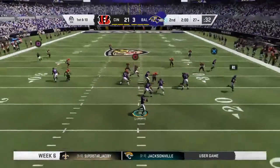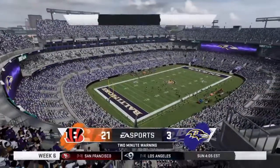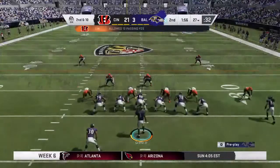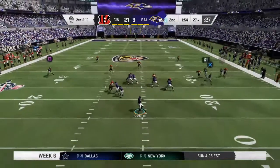Think about going into the locker room down 21-10 as opposed to 21-3. 21-10, a little more optimism, a little more bounce around the locker room, a little more discussion about how they're going to finish this thing off. 21-3, I think discouragement clouds that locker room. Yeah, and I think a touchdown much bigger than a field goal on this drive, just to get into the end zone and get that momentum.